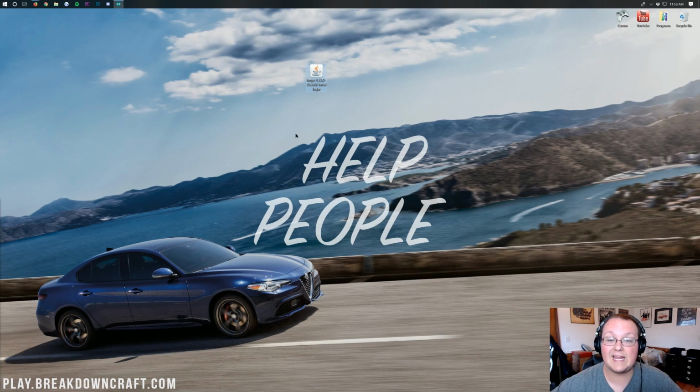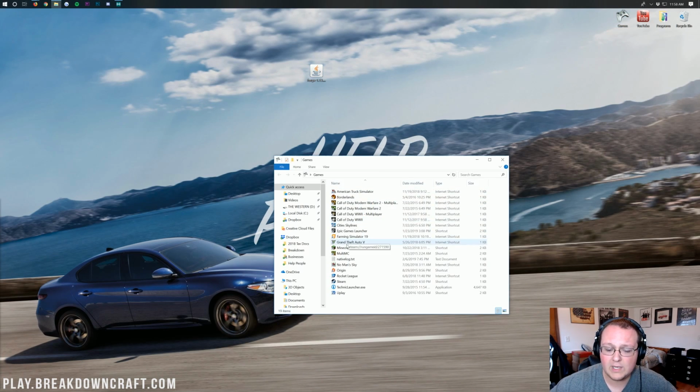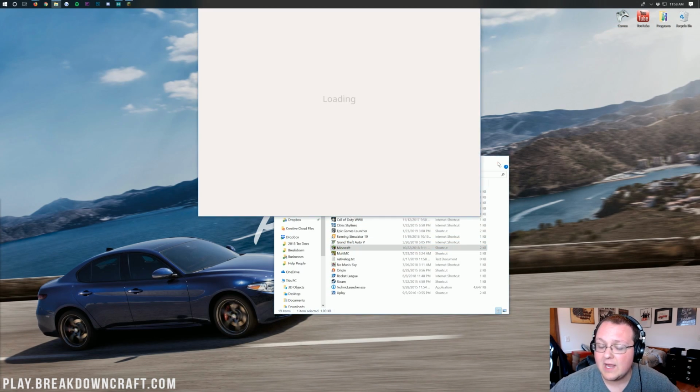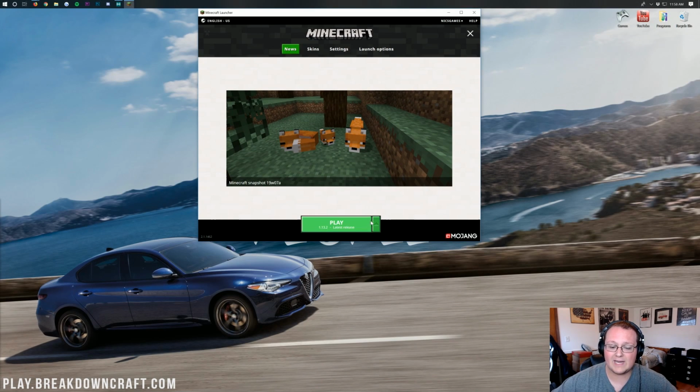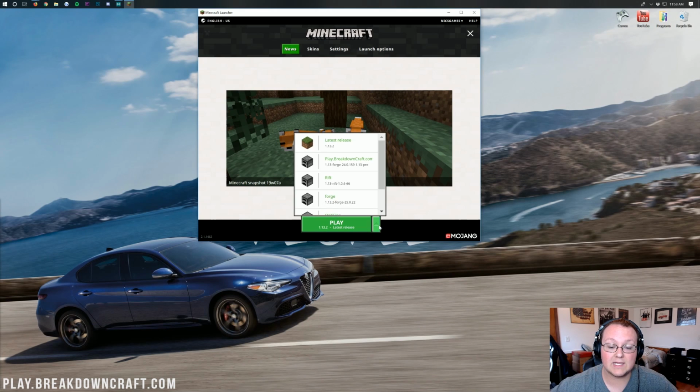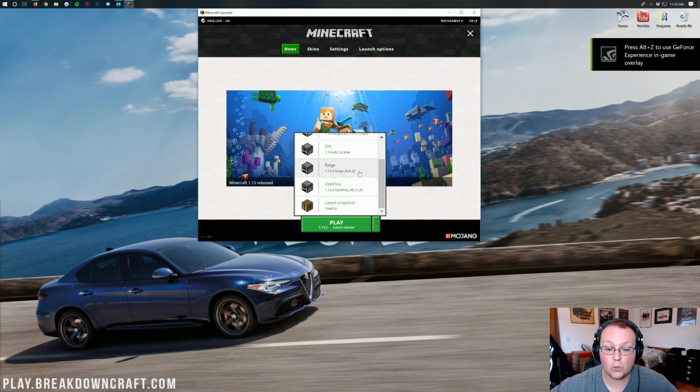It'll close out of everything, and now we need to go ahead and open up our Minecraft launcher because we don't want to just jump in and click play here because it won't work. I mean, if we click play right now, it'll just play vanilla 1.13.2. What we want to do is click on the little green arrow next to the play button, and then we should have a Forge version here. You see that? Forge profile, and it should say 1.13.2-forge under it.